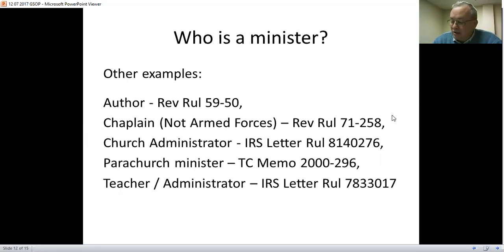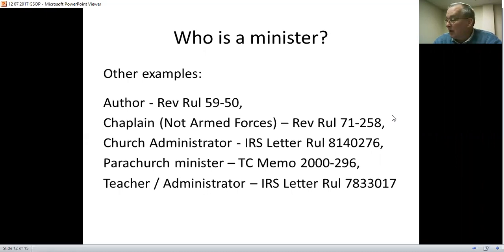except that, as a general rule, if the chaplain is employed by a government or a political subdivision of a government, the income as an employee is not exempt from Social Security or Medicare, and withholding must be made. In essence, he's treated as an employee, except that he potentially can have housing allowance.